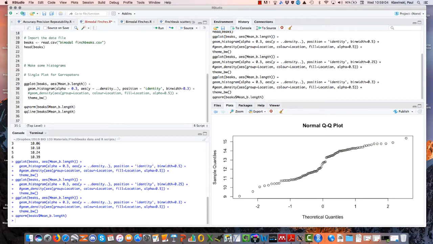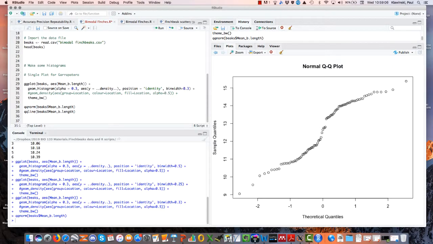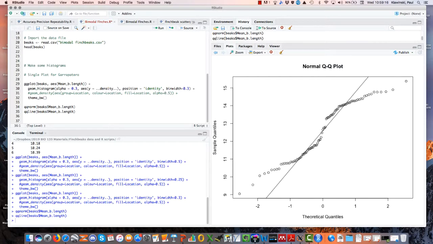And as you can see down here, this has a slight S shape to it, because this is actually the observed data, and then we can plot the line of what we would expect if there is a normal data set.